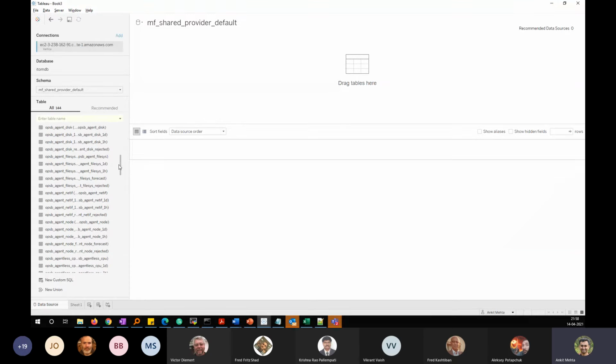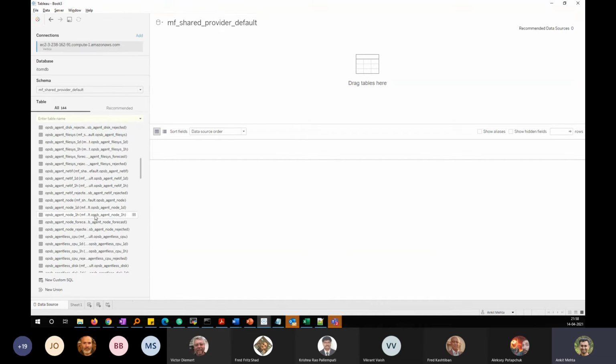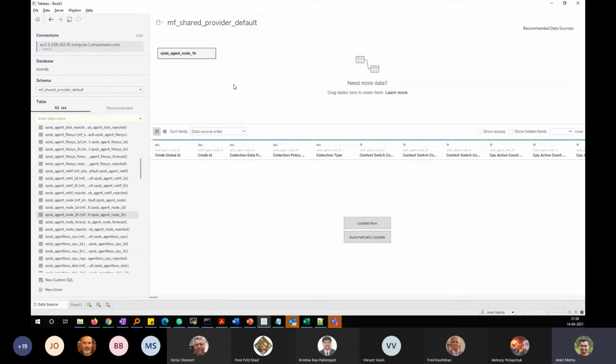Since I want to do the tree map on my CPU and memory utilization data, I'm going to choose the node metrics table, right? And I'm going to use the hourly summarization, so the 1H table. As I briefly mentioned, we have a naming convention for all of the tables. This table over here is for OPSBridge, which corresponds to the agent data source.